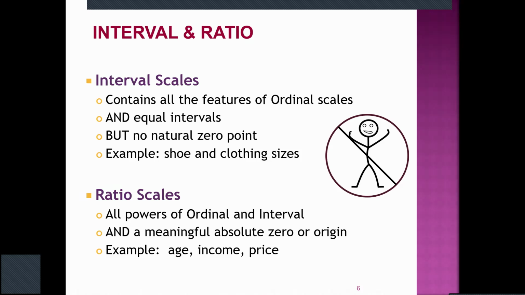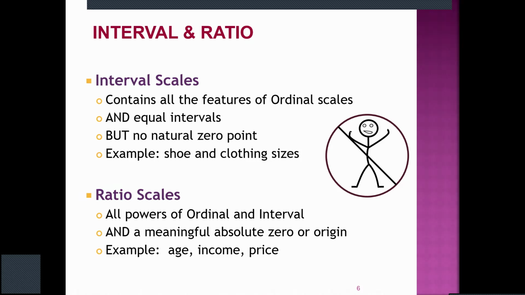Okay, so the intervals are equal, but there's no natural 0 point there. We could have you rate from 0 to 4, but that doesn't make the 0 natural. It's just where we're going to start the scale. So usually we would think more of 1 to 5. Some other examples are shoe sizes and clothing sizes. They do sometimes have a 0, but that's not a natural size because we don't have stick figures, right? That's not a real person.